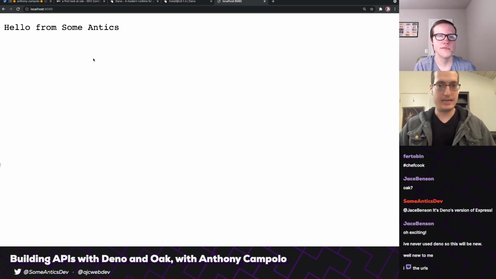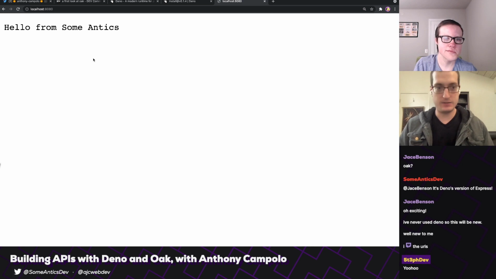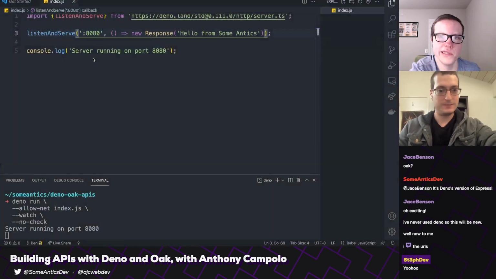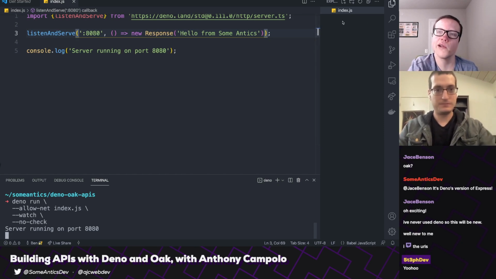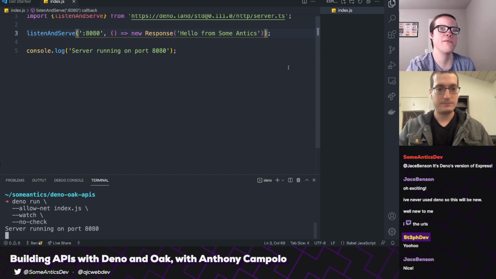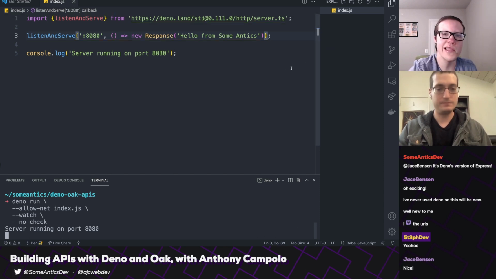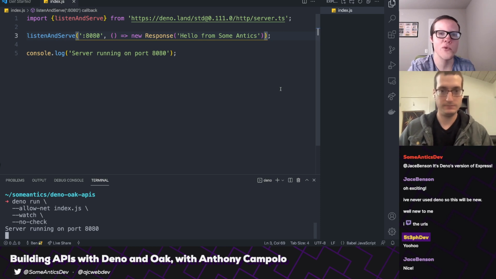And once we add in Oak, we'll show how to actually do HTML. We'll show how to do some routing, but this is just the most basic way to give a response from a Deno server. So it's less code than you would do for a Node server, and it's got everything built in for you, so you don't need to bring in other packages or anything else. And we didn't even need a package.json because we're importing from the URL. So that's awesome. Your Deno hello world. That is incredibly cool. Very ergonomic. That's all I need. I don't even have to tell people to run the npm install command to get this set up. It feels like a nice, sharp onboarding experience.